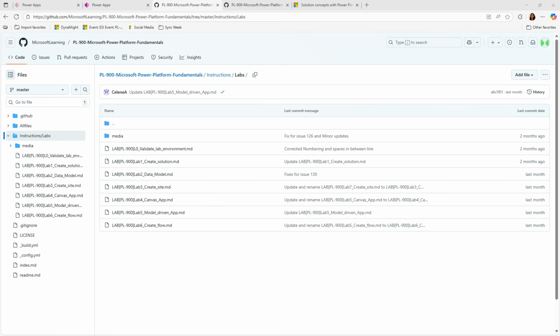I have a question to ask you. What if you could build a single powerful solution to manage every event your organization hosts without writing a single line of code? We're going to do just that in our first demo as we do a deep dive into our Power Platform, starting off by creating a solution that will bring together all of the components needed for this lab, which is based on Contoso Consulting System.